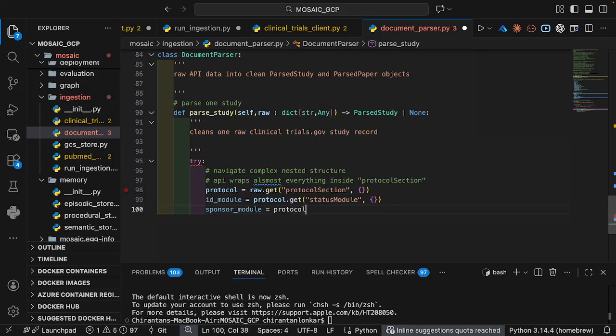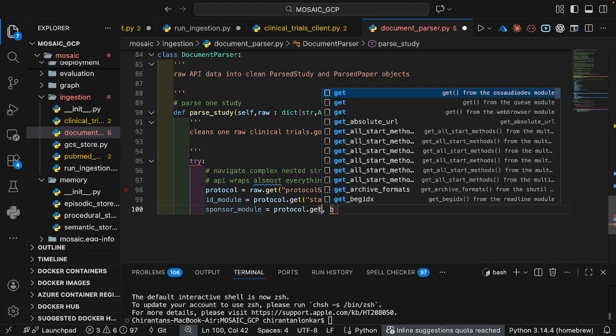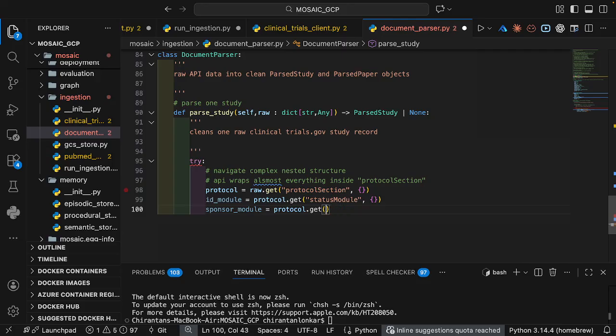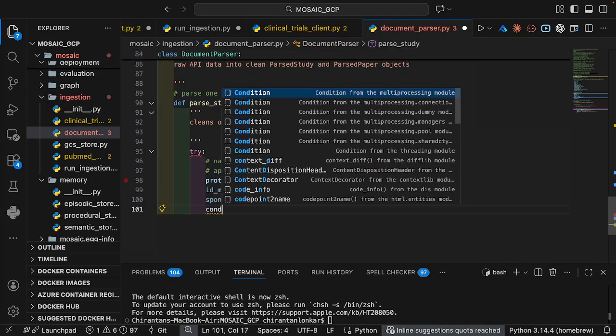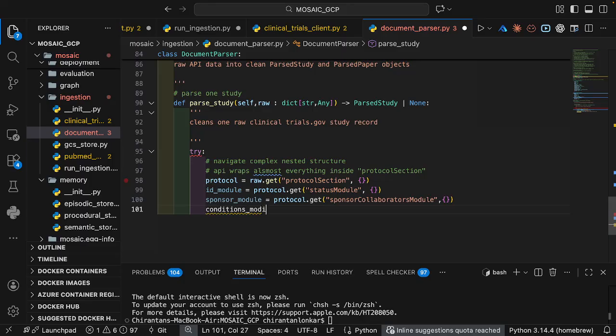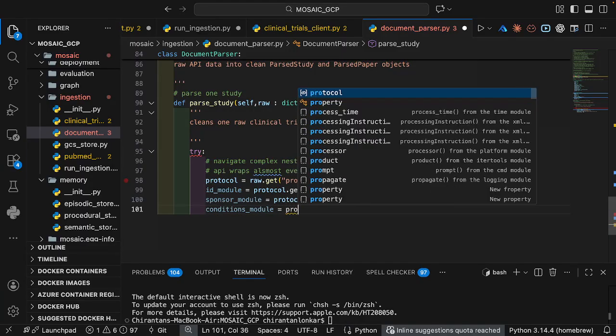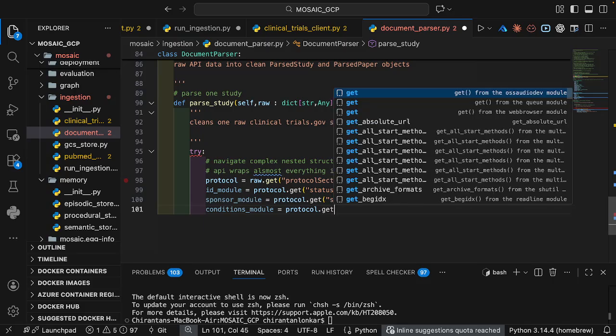Again protocol dot get, and now this is sponsor collaborators module. And then I have conditions module.